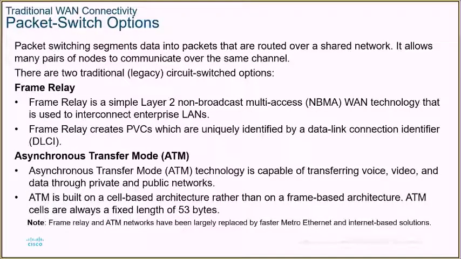Okay, so packet switched options. Packet switching segments data into packets that are routed over a shared medium, allowing many pairs of nodes to communicate over the same channel. There are two different legacy packet switched options. Frame relay is a simple layer 2 non-broadcast multi-access or NBMA WAN technology that was used to interconnect enterprise LANs. Frame relay creates permanent virtual circuits which are uniquely identified by a data link connection identifier or DLCI.